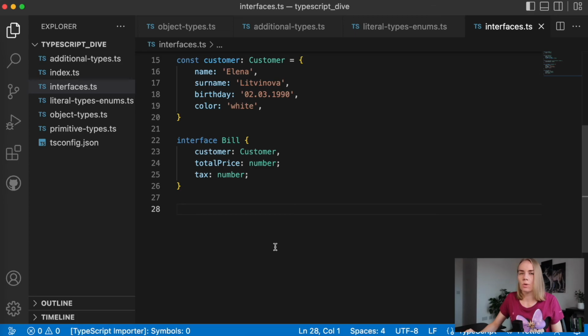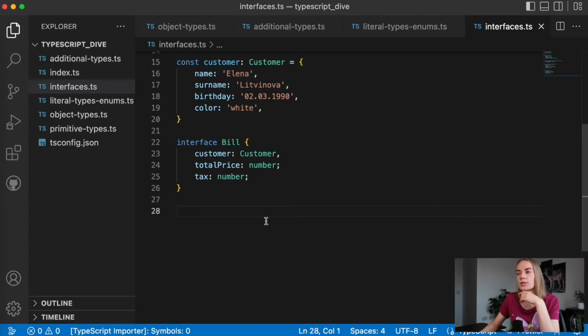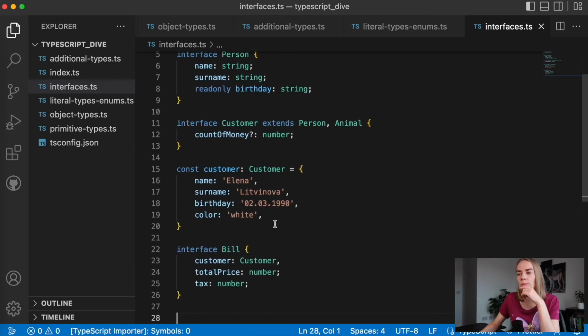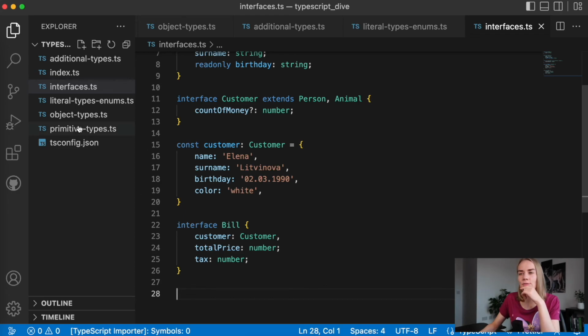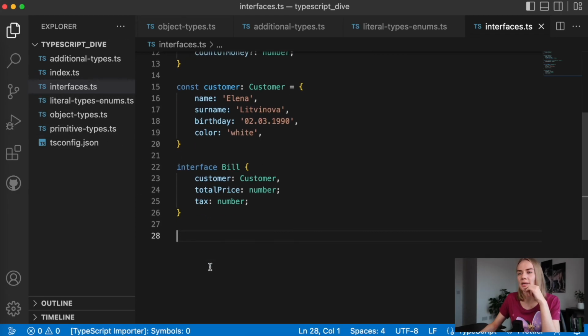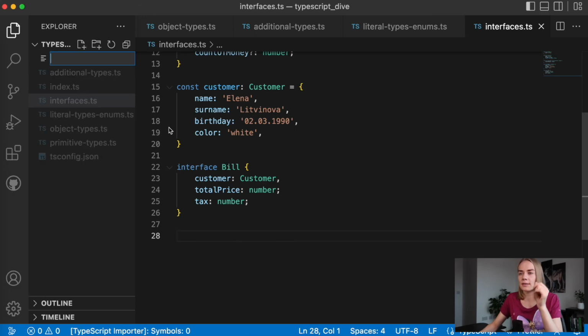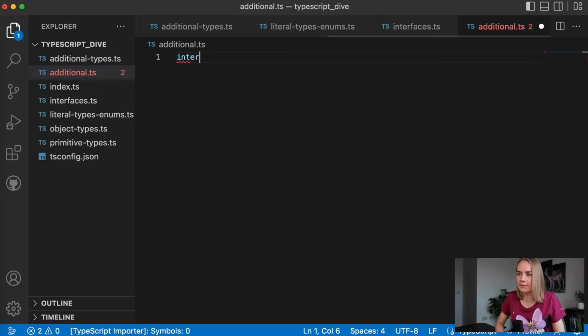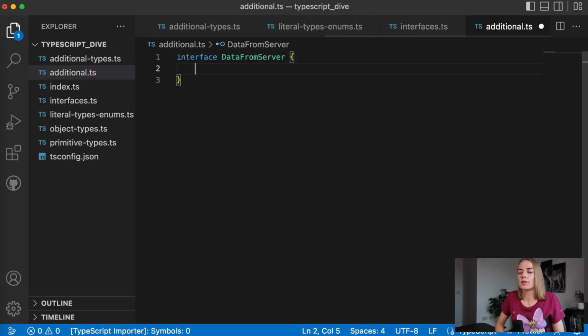And also, I just wanted to add an additional type which can help you sometimes. It's really quite a useful type. It is not an interface, but let's add it. For example, we have an interface DataFromServer, and you have an object which has a lot of different properties.